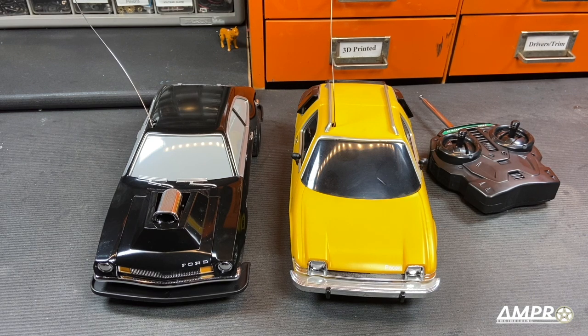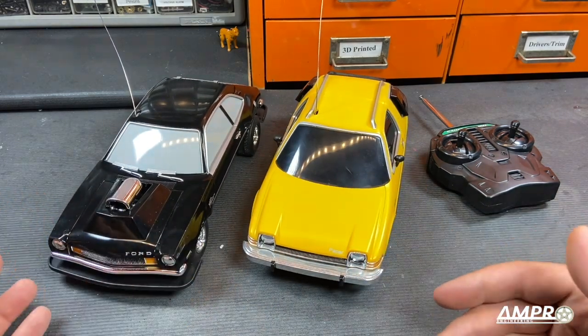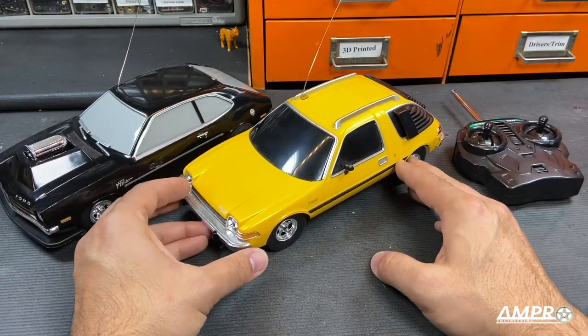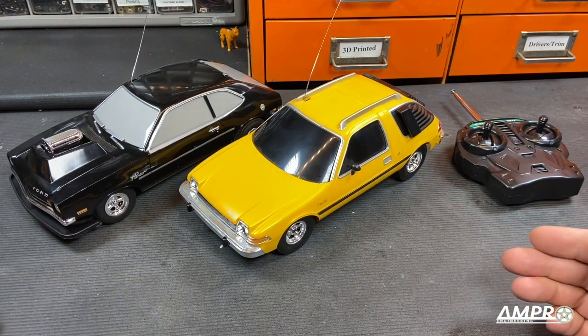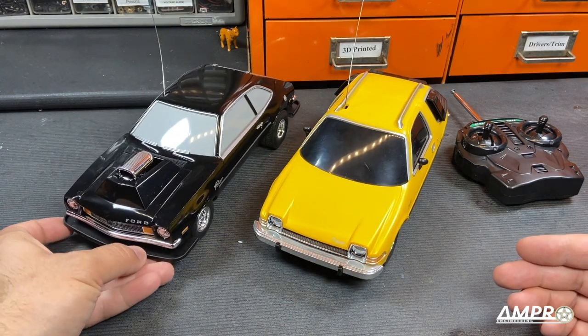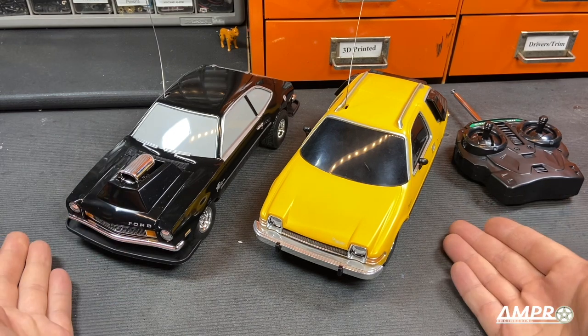Now, this is a buyer's guide, so the question is, do you want one? And let's not be silly, of course not. Absolutely not. Who wants this? The collector of RC cars is not going to want one of these. The only person that's perhaps going to want something like this is someone who likes very scale looking RC cars, and these do both a very good job at looking like a scale radio controlled car. It's a shame that the electronics aren't a little bit better, but still, a collector's not going to want one of these, and someone that is looking to get an RC car to drive isn't going to want one of these.